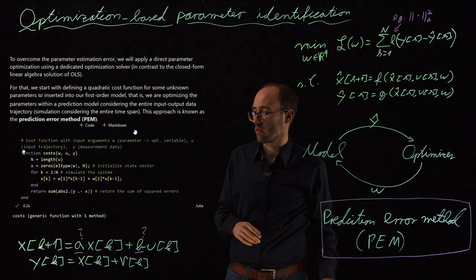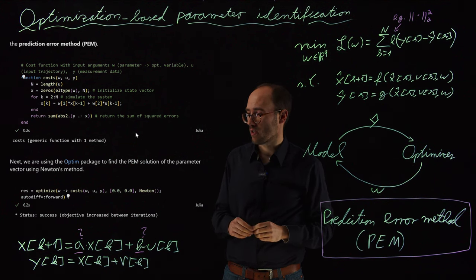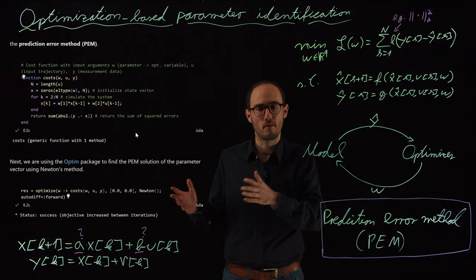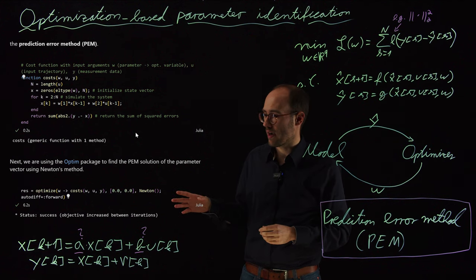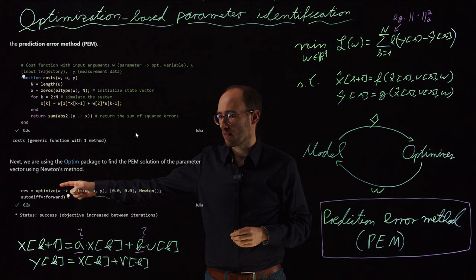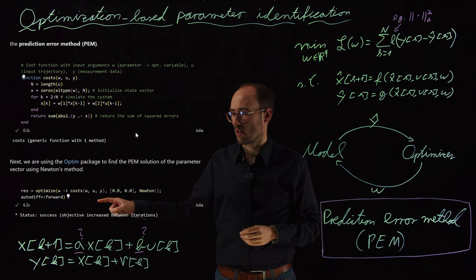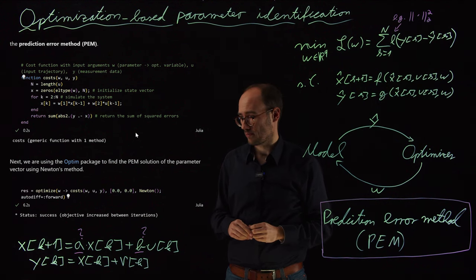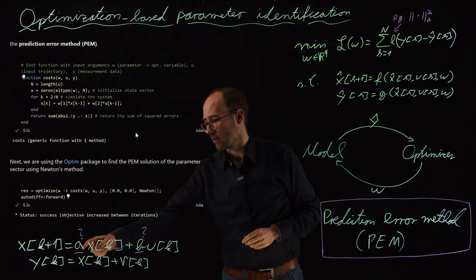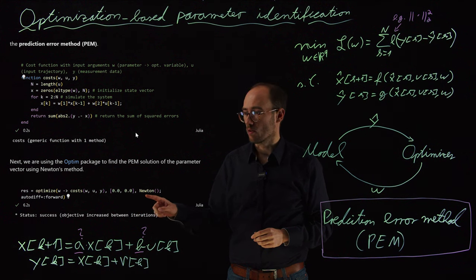Now we need to plug in an optimization solver to solve this problem. What I've used here in this notebook is the so-called optim.jl package. It's one of the standard packages for numerical optimization. This package holds many of the algorithms which we have introduced in the previous lectures, like gradient descent or Newton which I'm going to use here. What's happening in this cell is quite straightforward. We utilize the optimize command and say okay, optimize command please let's take the cost function and optimize that with respect to the parameters w. That also means that the inputs u and y are just additional arguments which we parse into the function in order to calculate the differences. As a starting point for the optimization for the parameters a and b, we just take some arbitrary inputs, the initial guesses which are 0, 0. And here we take the Newton method in order to solve that problem.